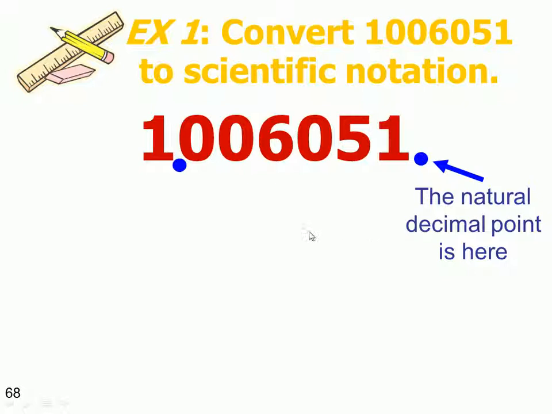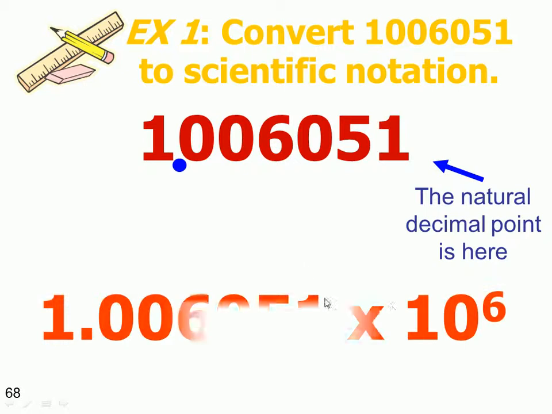And we then have to decide if our exponent will be positive or negative. Since the original value is greater than 1, this is a very large value, we're going to have a times 10 to the positive 6 exponent. Notice that I also retain the number of sig figs here and here. We have 1, 2, 3, 4, 5, 6, 7 sig figs, and here I have 1, 2, 3, 4, 5, 6, 7 sig figs as well.